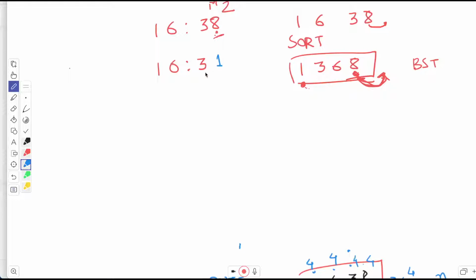Now this is done. Now we move forward to M1, which is 3 right now. So what is the next higher value to 3? In this sorted list, we see that 6 is the next higher value to 3. But since we know that M1 can only have values from 0 to 5, 6 is not a fit over here. So since 6 is not a fit, we again go to the smaller value, which is 1. So we can simply update this by 1. So this is also 1.